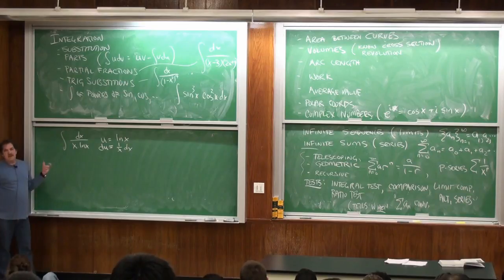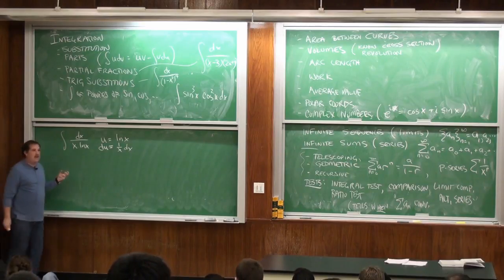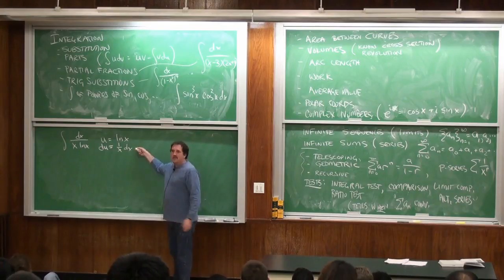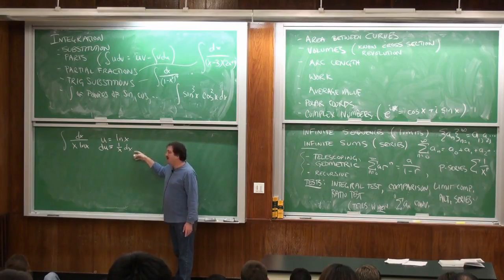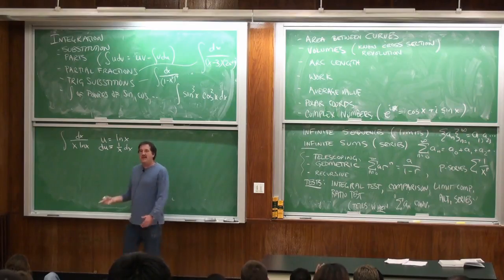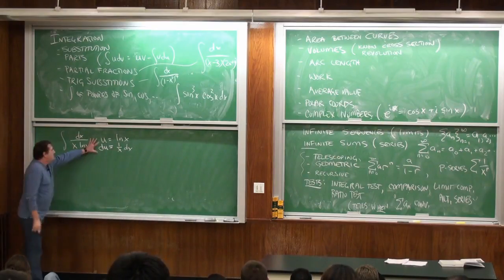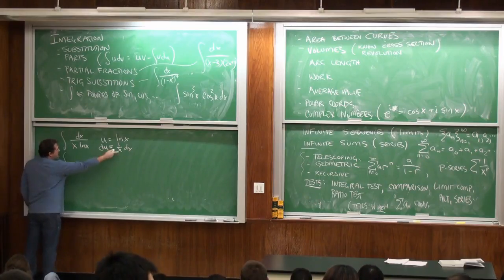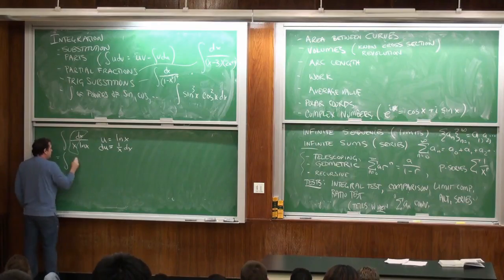The biggest mistake, so the people who are going to get like a 4 on the final are the people who don't remember the du. By now, I shouldn't need to remind you that when you make a substitution, there are 2 parts. Yet I keep seeing it even from the good students. So we do that, and then this becomes very easy. du is 1 over x dx. So there's du right in my face.